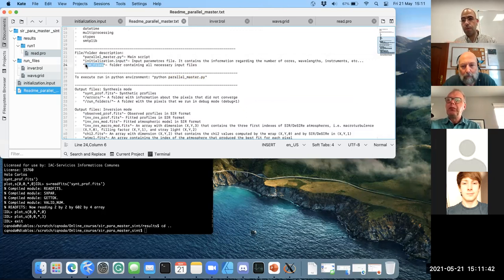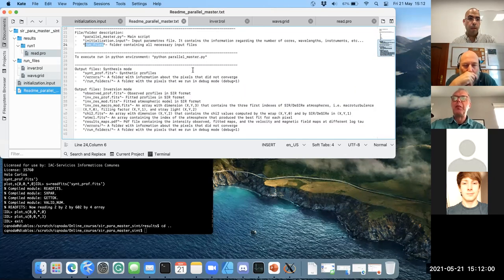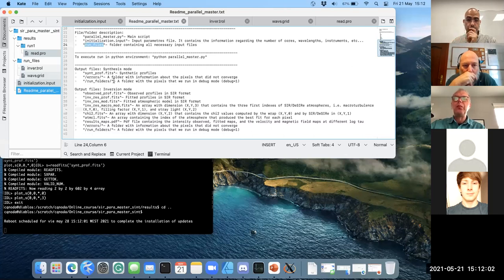And depending on what you're going to do, you will have different things in this run file. But the code will be ready to understand what you're trying to do and look for the things that are necessary. For executing, I will show you later, but it's again Python or Python 3, and then the name of the Python wrap. And then at least for these two cases, the code will produce a different number of outputs depending on what you are doing. Today, we are going to focus on synthesis mode. So for now, we are not going to cover this one below.